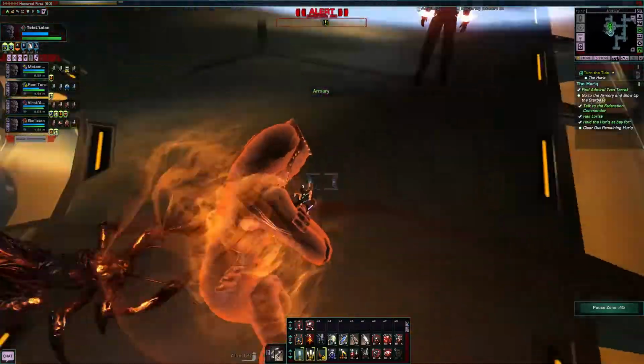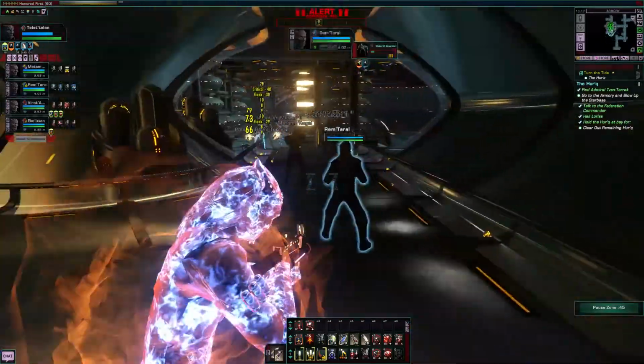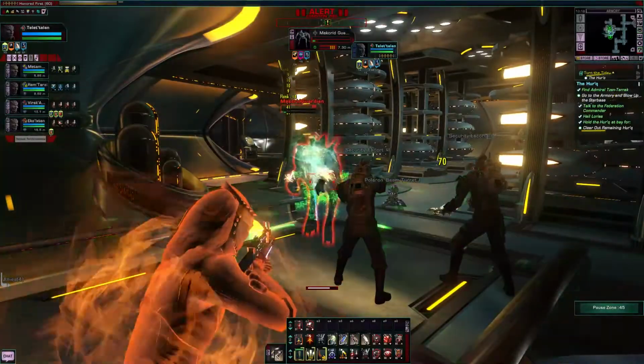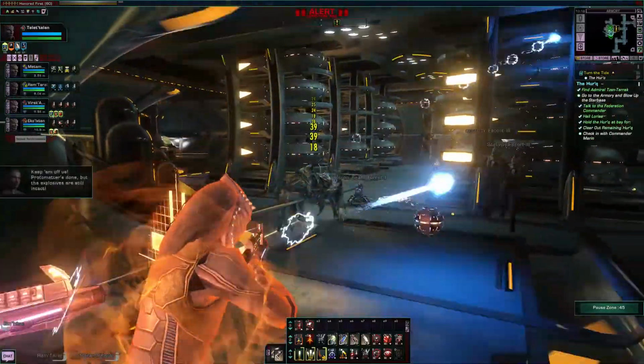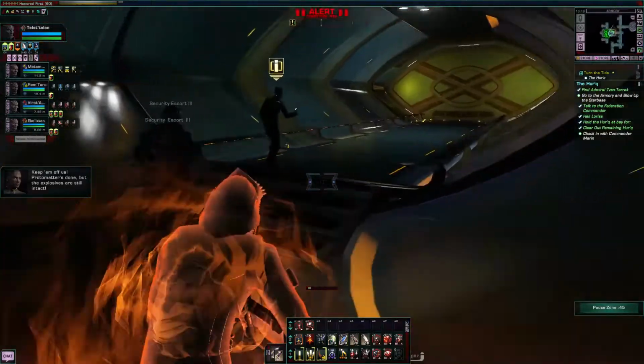Gotta have that emergency triage solar team. And I have a whole load of hyposprays I should be using. Kind of got away from me there. Keep them off us. Protomatter's done, but the explosives are still intact.